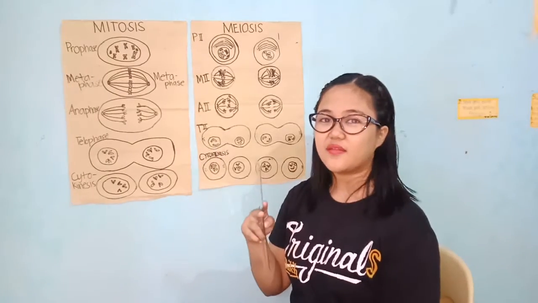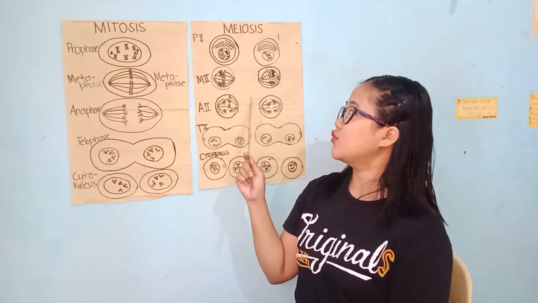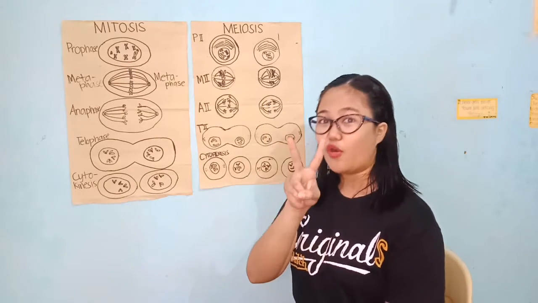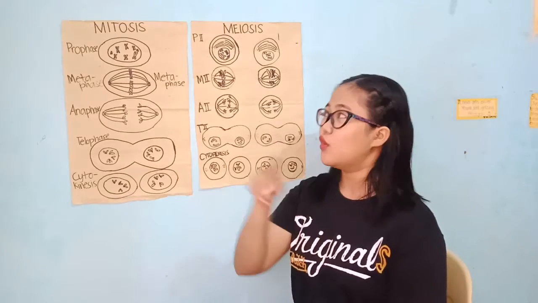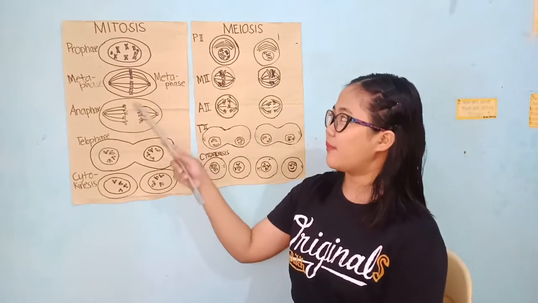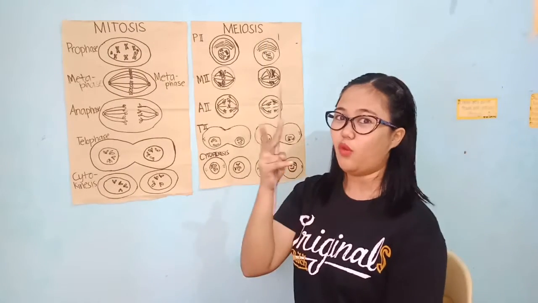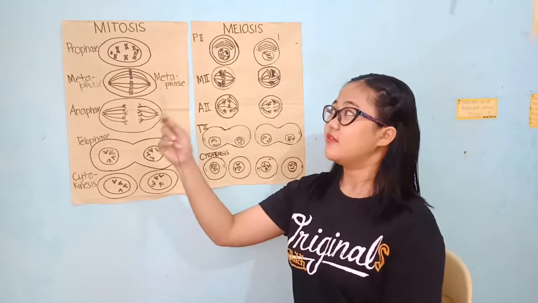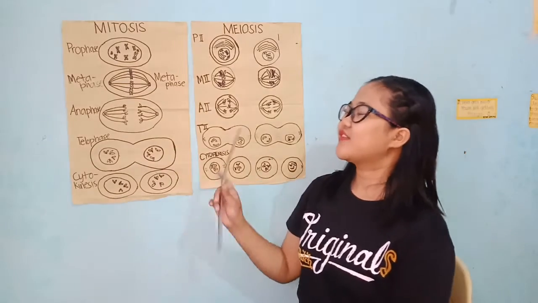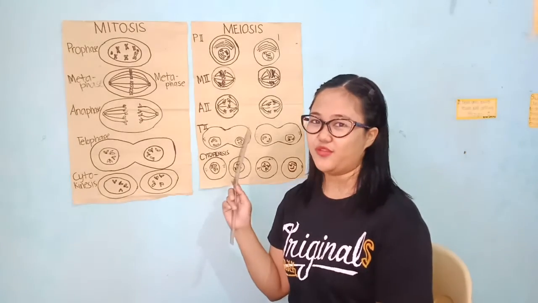Also, under sexual reproduction is meiosis. As I've said earlier, meiosis is the reproduction of cells with both sexes, or the fusion of two. So if we remember, mitosis is single and meiosis is double. Meiosis needs two to reproduce. Mitosis doesn't need anyone to reproduce. So I will compare mitosis and meiosis.